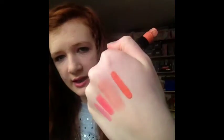And then I have another one which is quite new, but I probably will be wearing a lot because it is a coral, and this is the Rimmel Apocalips lip lacquer, and this is in Luna. It's just this kind of corally orangey coral colour, and this is again super pigmented, and it's really good. You can make it more sheer, you can build it up, and it's just amazing. So yeah, I think if you guys have not tried them out, definitely try them out.